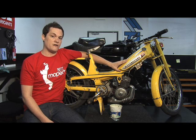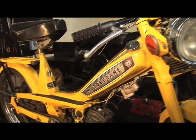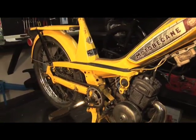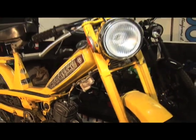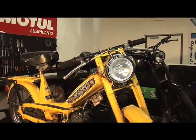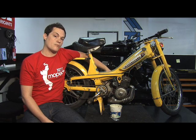Today we're working with a 1975 Motivacane Moby. We're going to clean the carburetor, which will fix 90% of all the problems with your vintage bike. If you get a vintage bike like this, more than likely it's got old gas in it, or debris or rust, and that accumulates and will work its way through your fuel system to your carburetor.